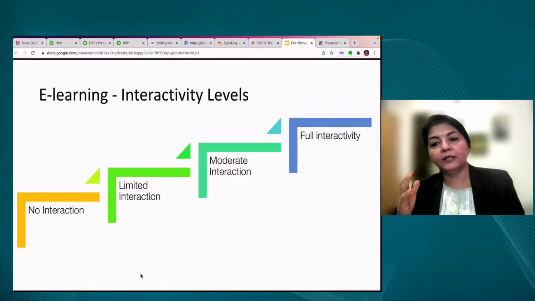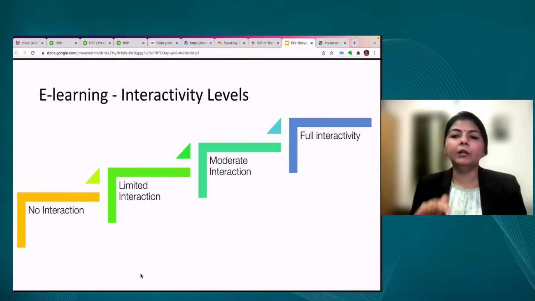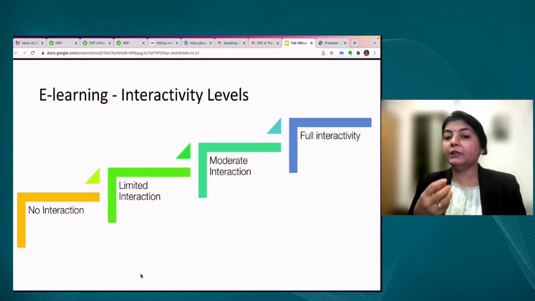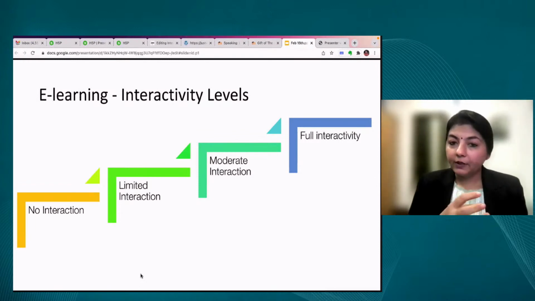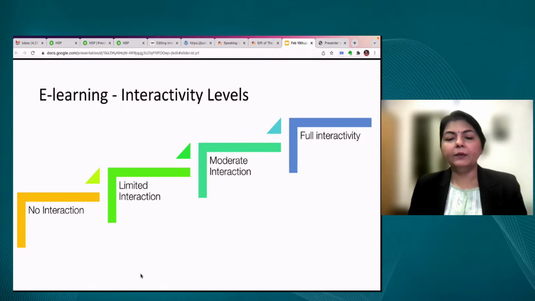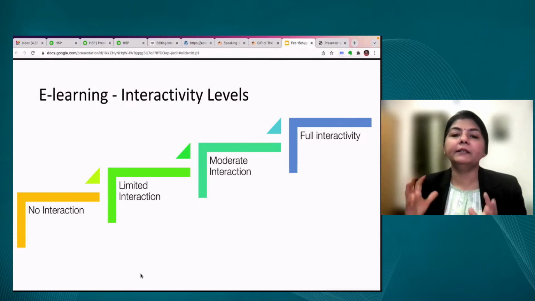Coming to the last one, that is fully interactive. Full interactivity, we call it level 3, where there are some advanced simulations, branching scenarios, or some AR, VR options given depending upon the behavior of the learner with the teaching learning environment. The machine itself can decide the path to choose from. And mostly it's a highly gamified activity.